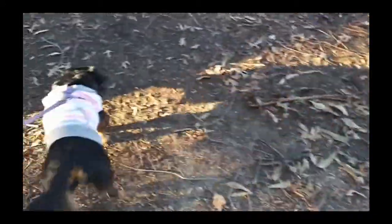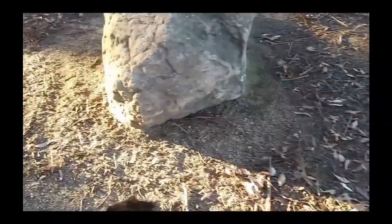Okay, and then here, this rock is wrapped up. Okay. There's other little dogs coming. This rock has, this is around it, see it right there? Okay, so does this one, see this right here? We're gonna go right here so I can get rid of this other little dog. I'm gonna show you guys what I'm talking about. Okay, they left, I'm gonna go this way. Okay, see right here?